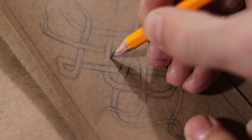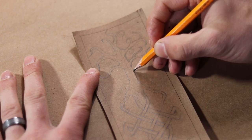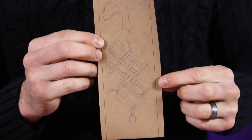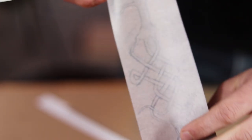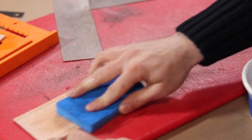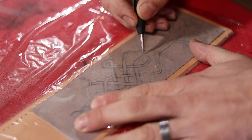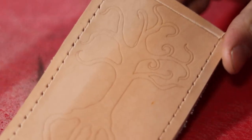Next, I started drawing out the simple design that I wanted to be on that piece of leather. I decided it would be on theme for this show to go with kind of a cool knotwork tree. And once I was happy with that, I scanned it and printed it so I wouldn't destroy the original while tracing. To get this design on my leather, I first wet the leather down with a sponge and cover it with some saran wrap, then I lay the image into place and begin tracing it with a stylus. This leaves the indent of the image directly onto the leather.